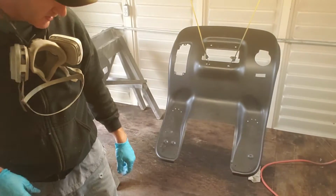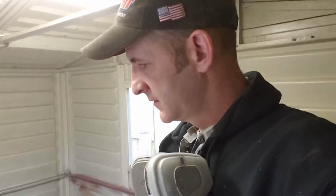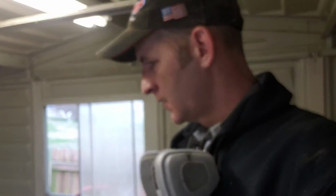Alright guys, if you'll notice, I backed the gun up a good distance away when you're spraying metallics, pearls. Hold on, I'm going to disappear just for a second. Camera's trying to focus on everything else. When you're spraying pearls, metallics, candy flakes, and stuff like that, you don't want to lay that stuff on thick. If you do, the metallic or whatever effect you're spraying is going to want to float around and it'll migrate together. And you'll end up with cloudiness, streaks, stuff like that.